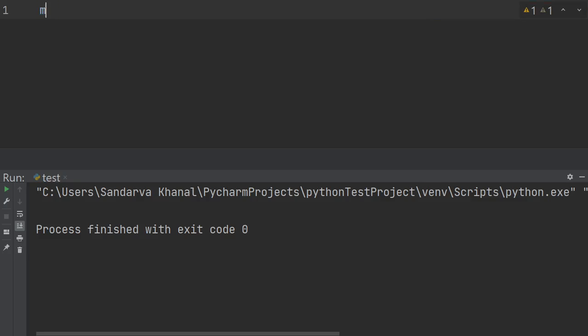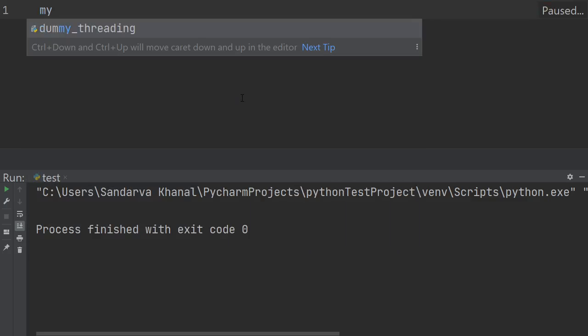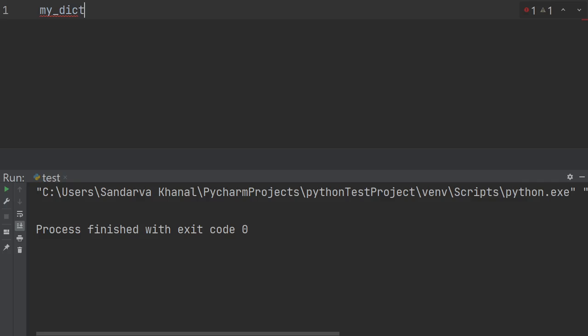So let's say my dictionary equals, and we use curly brackets, we assign key value pair. So let's say A colon, and the value would be alpha.